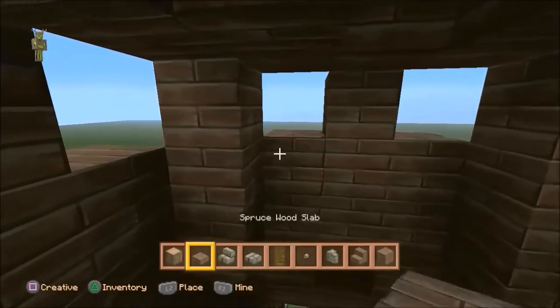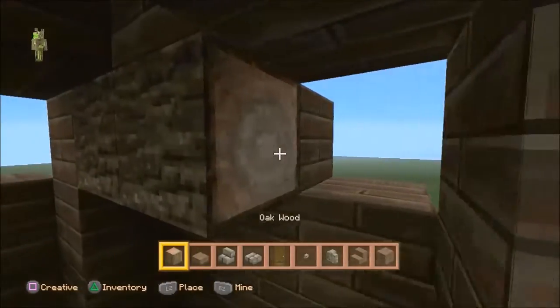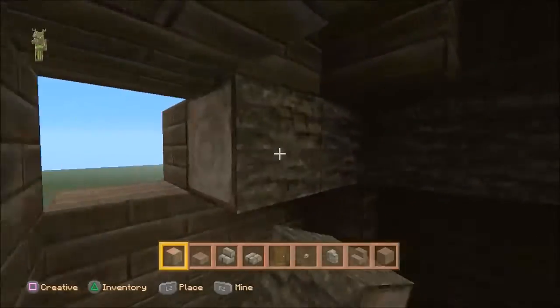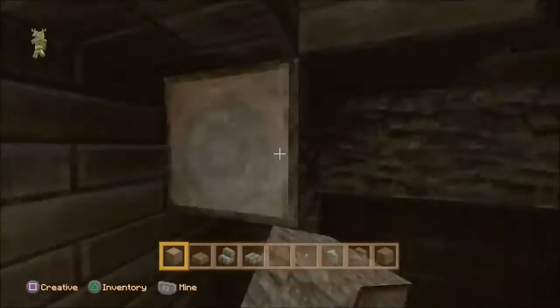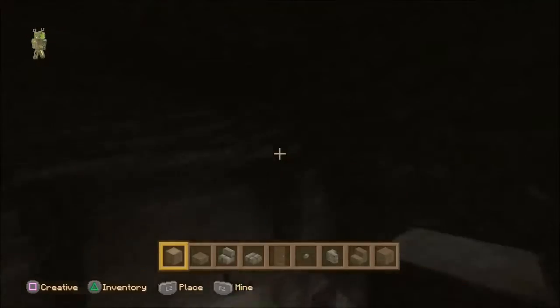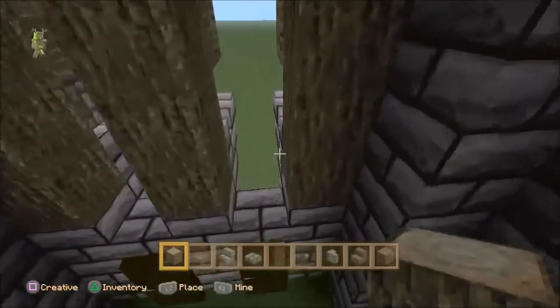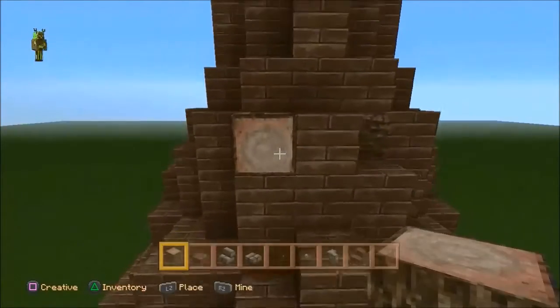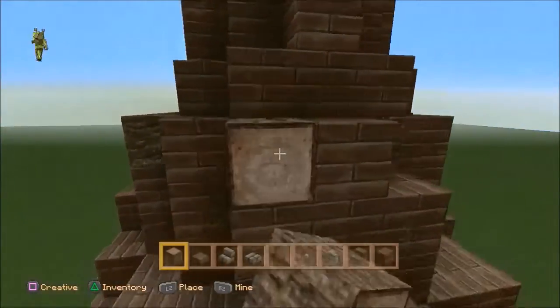I think what we should do for that is we just fill it with oak wood just so it's covering, and then when it comes to the outside we'll see where the oak is and then we can extend it out. So go back out through this window here. The back at the top, this is where the oak is, and we just put these here.